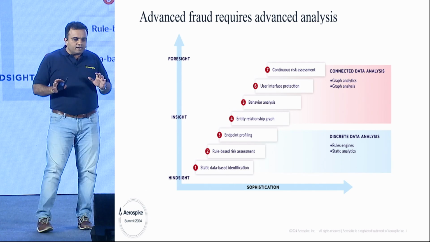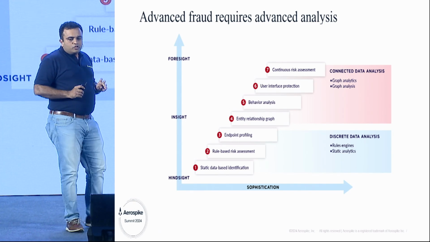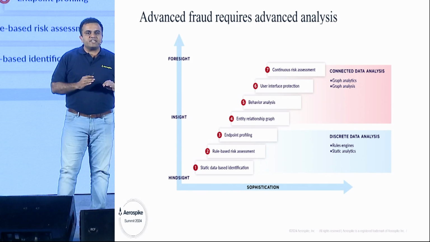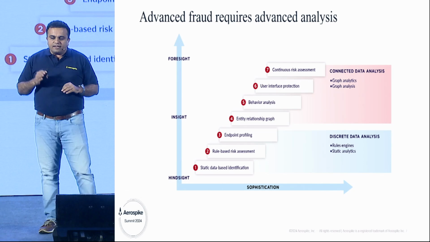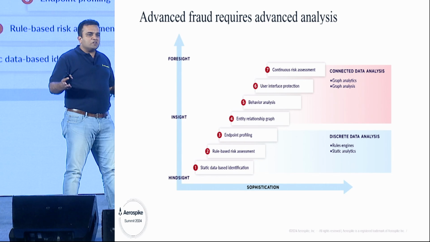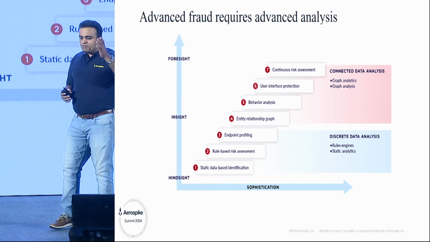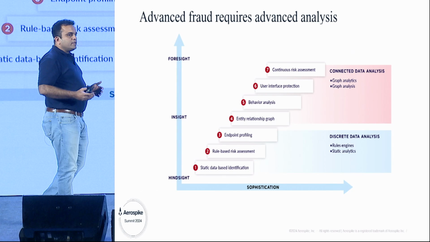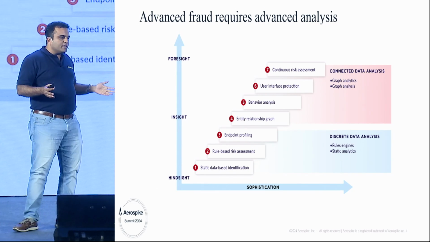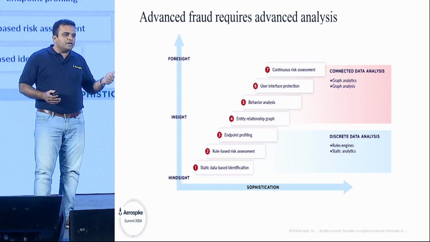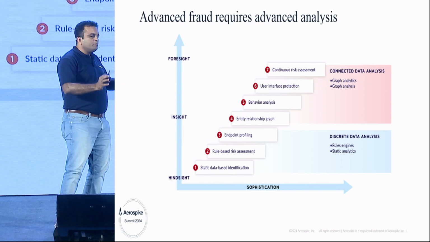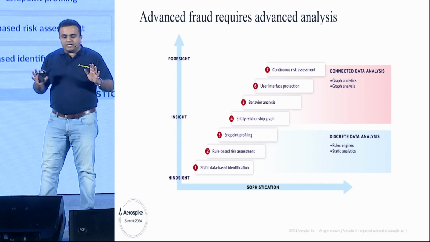So let's try to understand this little busy slide. If you look on the x-axis, you have the evolution in terms of the sophistication of fraud analysis techniques that have been built over a period of time as the fraudsters have got smarter and smarter over the day to fool your system, right? And if you look on the y-axis, the more analysis you can run in that short period of time, the better insights and foresight you get into whether a particular transaction, which could be money-oriented if you're dealing as a financial institution, or it could be anything related to your e-commerce orders, or something specific to your business, right? That's the whole idea.